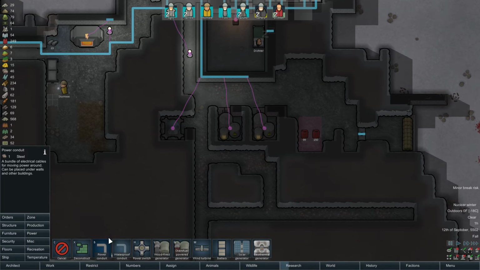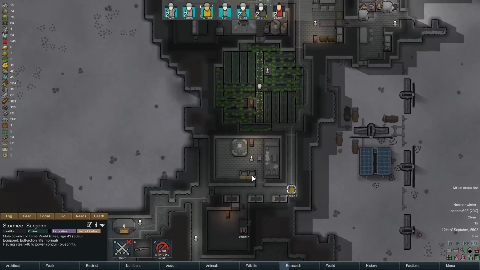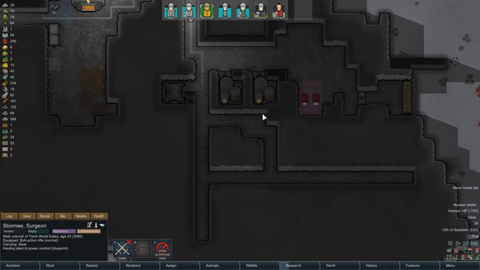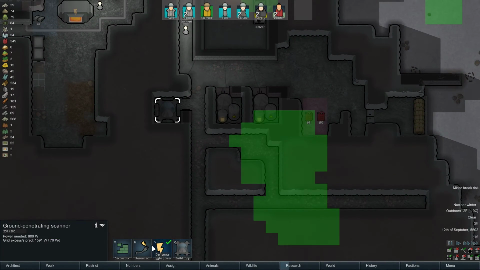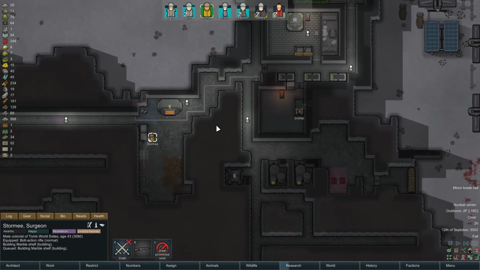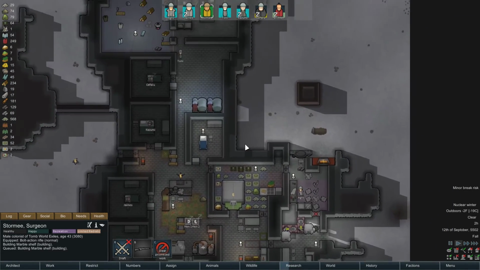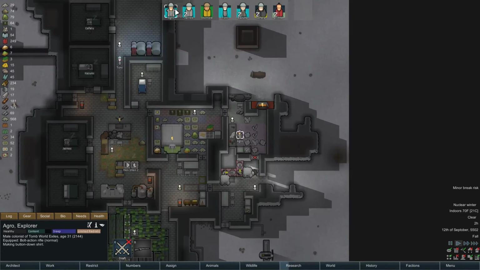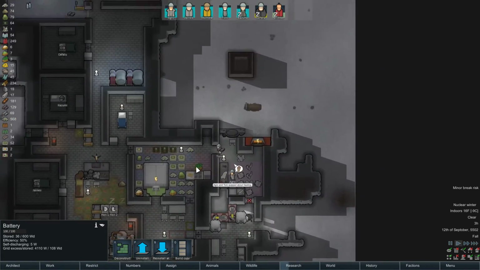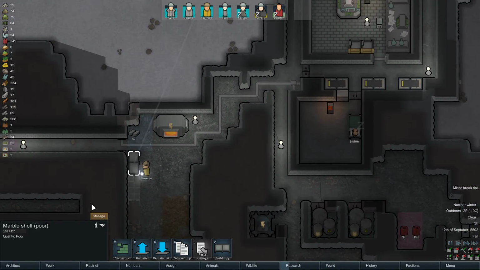Okay, so another thing I want to do here is dead power. I'll put it right next to the ground penetrating radar so I can flick it on and off at will. That will help restore our power levels. We have a low amount of steel, so it wouldn't be terrible to deep drill the steel, although deep drills run the risk of infestations, so I got to be careful about that. Okay, we are generating excess of power, which is good.